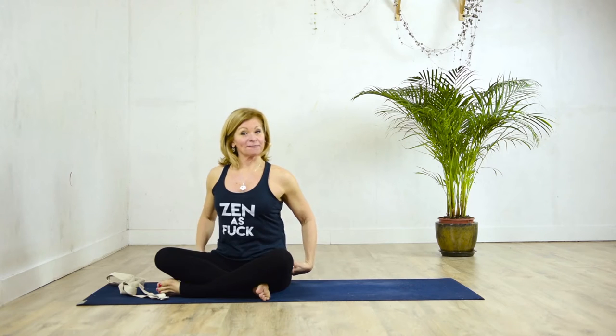Today what we're going to be looking at is a posture called Supta Padagustasana — the reclining leg, hand to toe pose. It's great for the lower back: it aligns the pelvis and balances the two sides of the back. Not only does it relieve sciatica and back pain, but it also relieves menstrual cramps. And it's also great for calming high blood pressure.